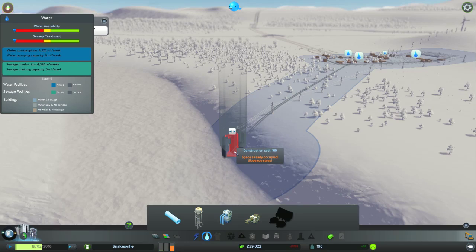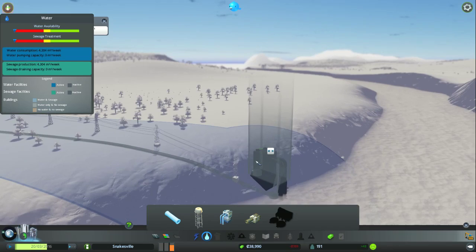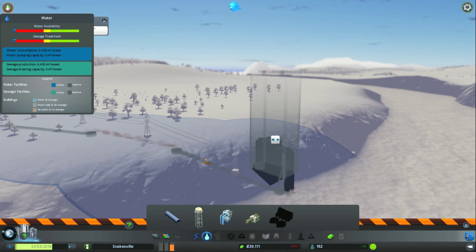In no, in no. So what are we doing wrong here? Wow, this is very hard when you don't know what you're doing at all. So where's my power? Can we demolish this a minute? Right, let's try that again.